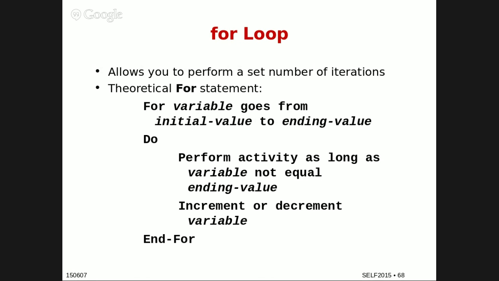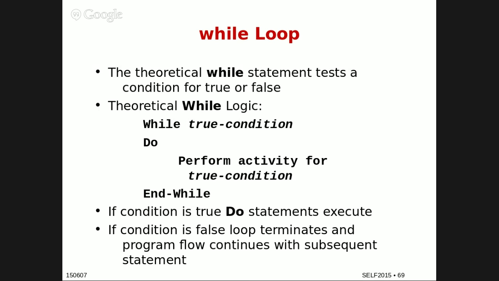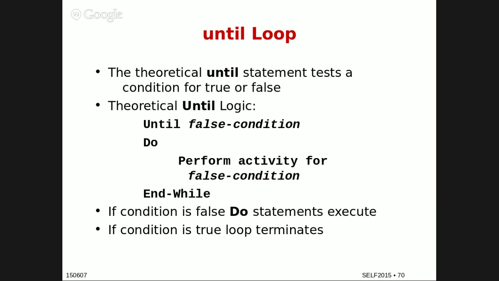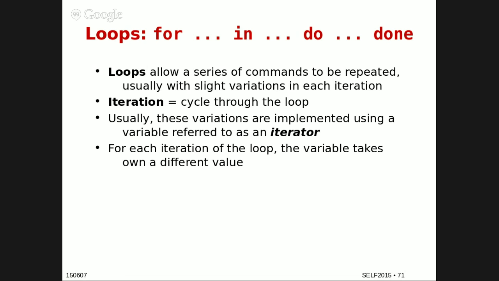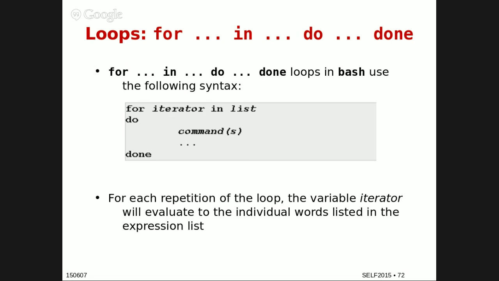Probably the most recognizable loop is a for loop. For a certain set of variables, go from a starting value to an ending value, then perform a list of statements or a list of commands. Be sure and increment or decrement your iterator in a for loop, and then go through it again. A while loop is similar but different. While a particular condition is true, do the loop, and then once that condition is not true, come out of the loop. The until loop is the opposite of the while loop. While the condition is false, do the statements. If the condition becomes true, then break out of the loop. So each time through a loop, through a group of commands, is called an iteration or cycle through that loop. And there are some creative things that you can do with iterators as well.